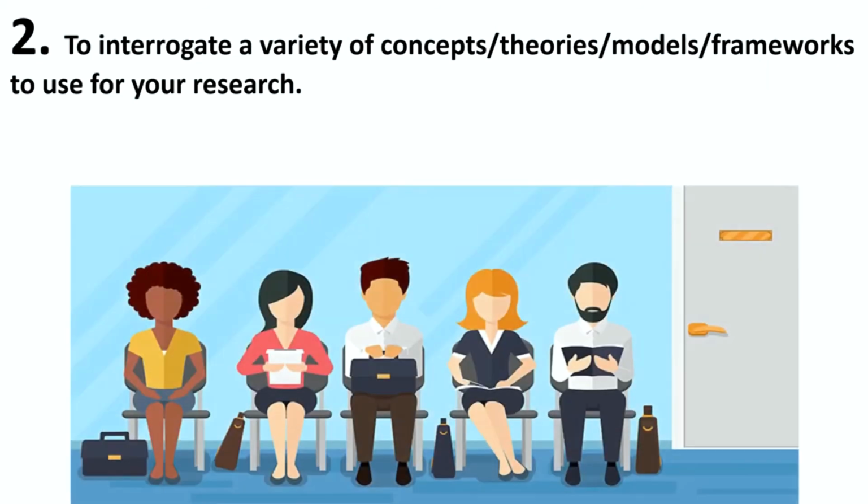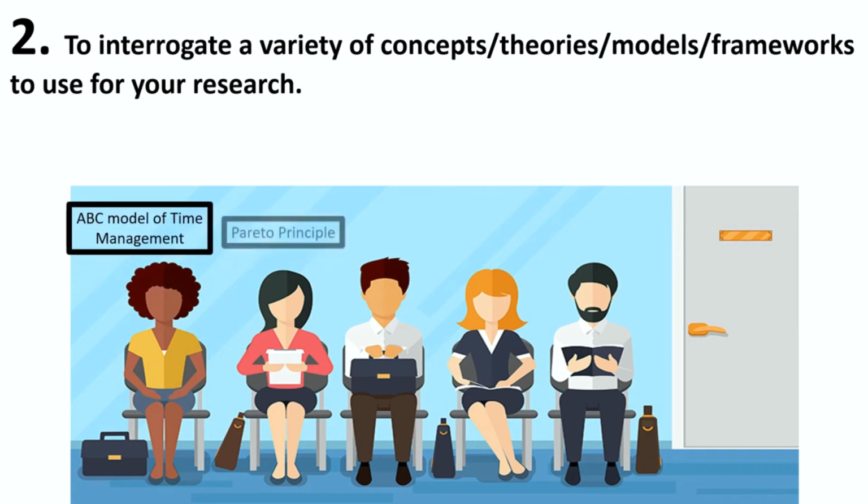A metaphor to describe this aim is an interview. You are interviewing several candidates for the position. You want to assess if they are suitable for the position. Your project is about time management, let's just say. You find that there are several models for time management. So you interview the ABC model. Then you interview the Pareto principle.